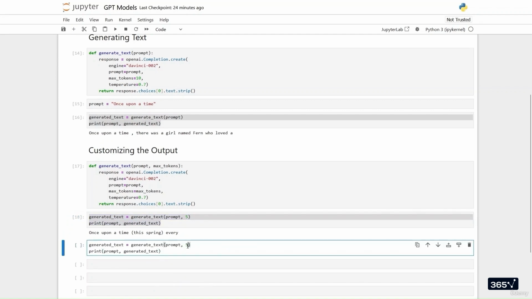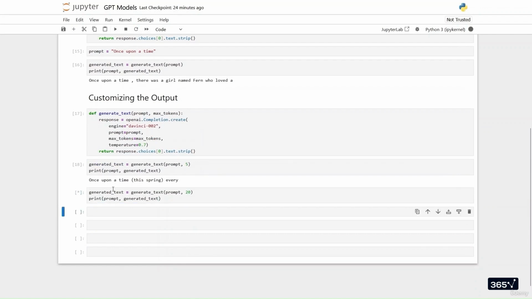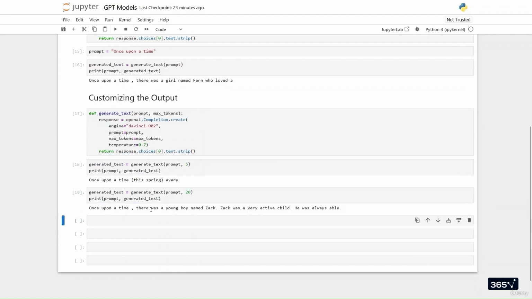We'll change the number of max tokens to 20 and print out our generated text. So you can see here the output that's been given is much longer. And you can play around with the number of max tokens depending on what your use case is. You can even just make it a really large number to allow the model to give whatever output that it feels would be relevant. Let's now look at the temperature argument.